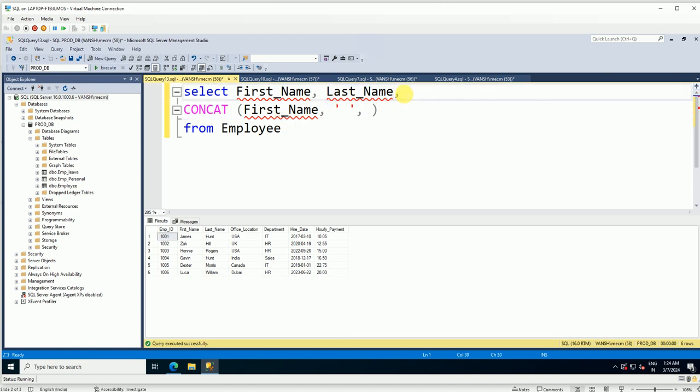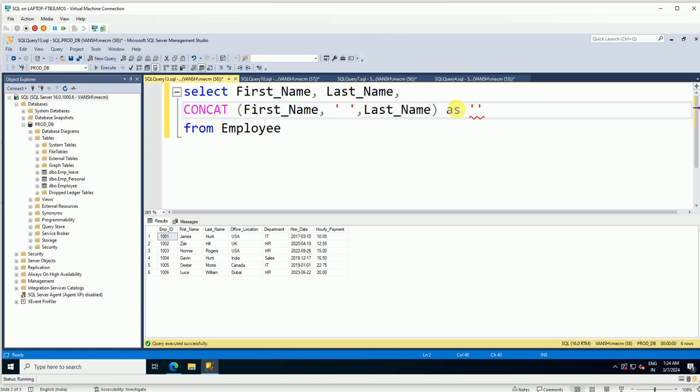Put the comma here so you will not get an error. And what's the output? It will be as a column name, so this will be your full name. Let's execute this command.